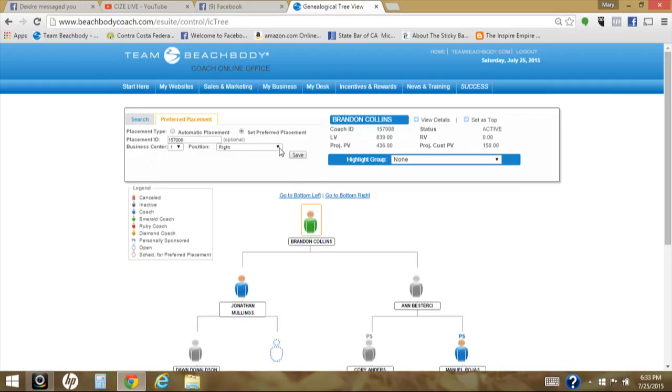All right, so next we're going to talk about where we put them, all right? So your first two coaches, you want one on each side, all right? So pick which side you want to put them on. Once that person signs up and they receive their confirmation email and you receive an email saying, hey, you got a new coach, you want to come back here and switch it to the opposite side so that the next coach you sign up will sign up opposite and you will reach Emerald rank.